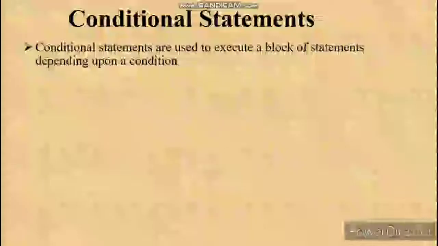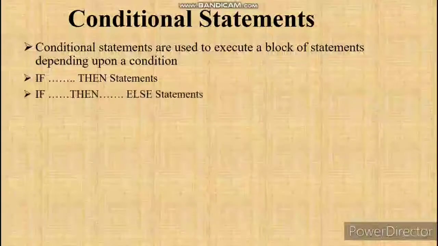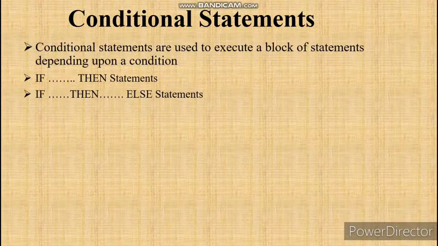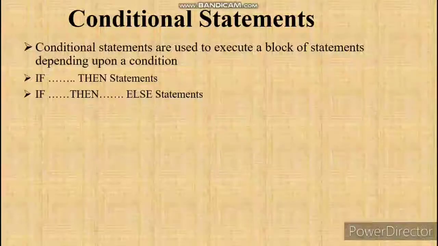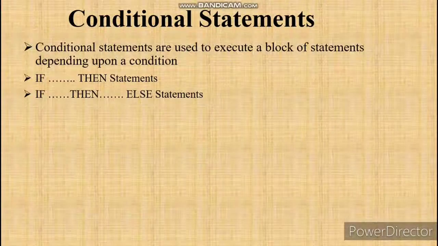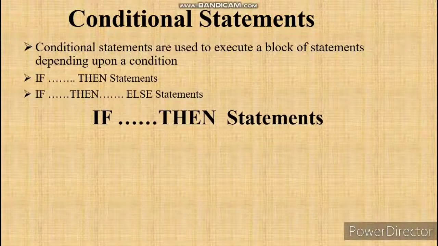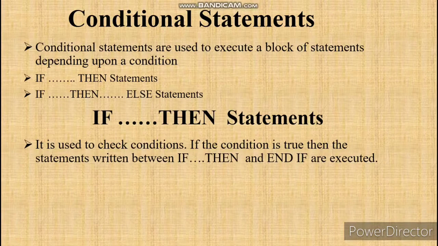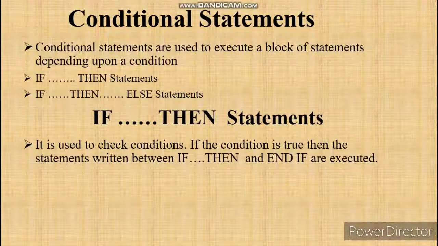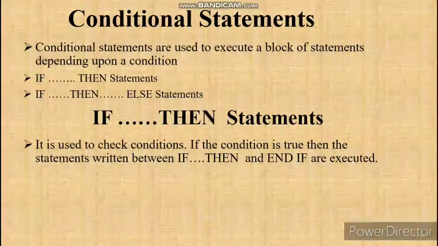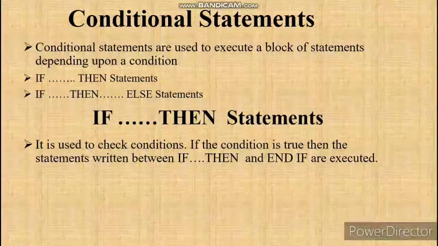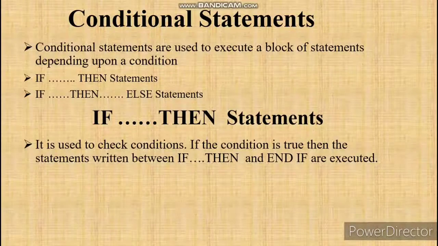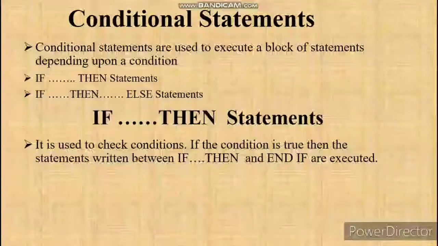There are two types of conditional statements in QBASIC. First is the if then statement, and second is the if then else statement. Let's see one by one. The if then statement is used to check the condition. If the condition is true, then the statements written between if then and end if are executed.